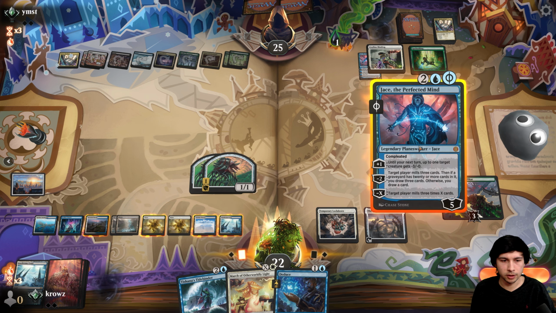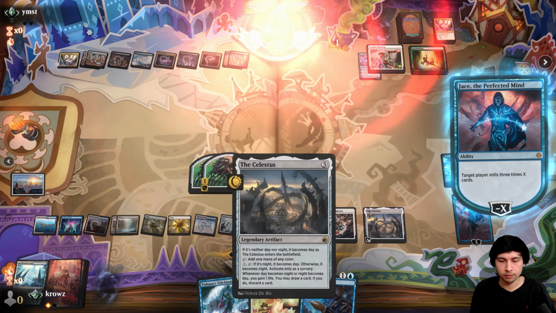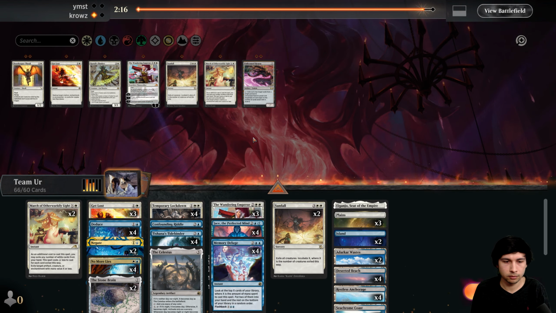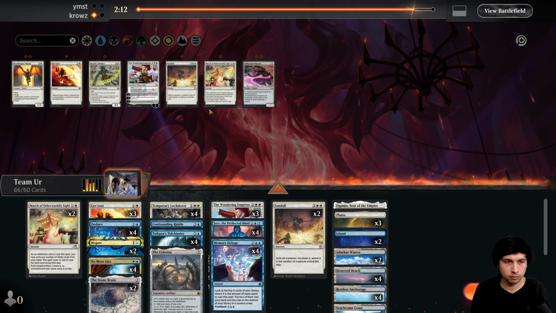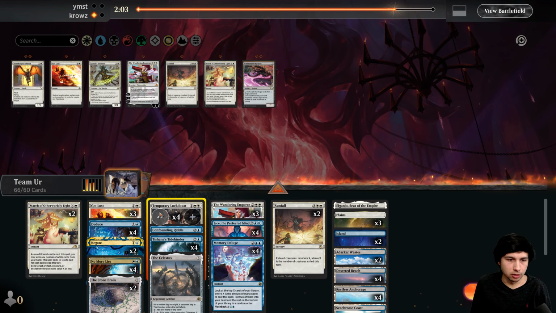I'm missing a white spell. I can't free it, right? Just do minus four then. It's not that relevant. Damn. Low key Stonebrain Archangel. I don't know.